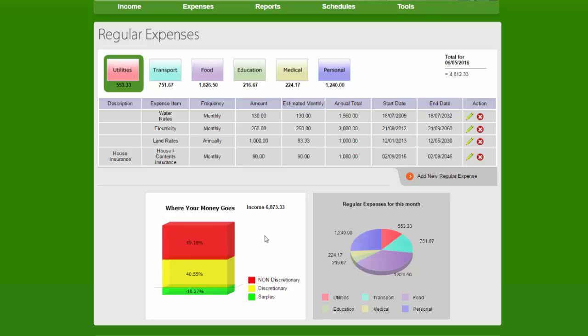They have to earn at least that much, otherwise something will get turned off or taken away. Their discretionary spending is 40% or $3,500, and they're over budget by $887 or 10.27%. So we need to fix that. This is not an uncommon occurrence. And we're going to do this all on just their current income, nothing else. Let's have a look at the reports.